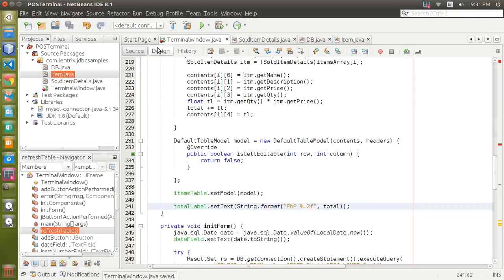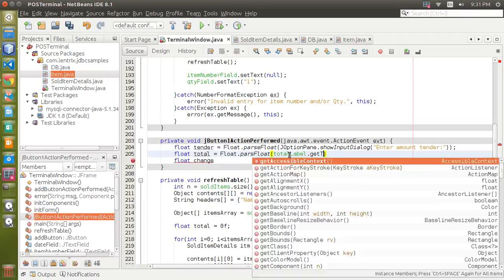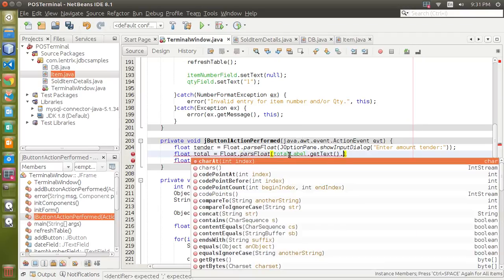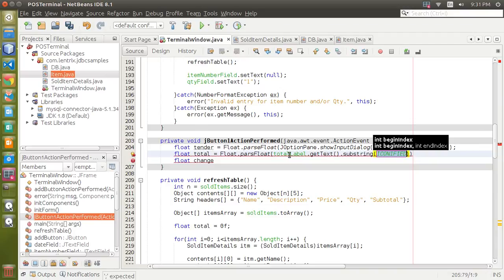Okay, so our total is going to be the parse float of the total label getText substring int 0, 1, 2, 3.